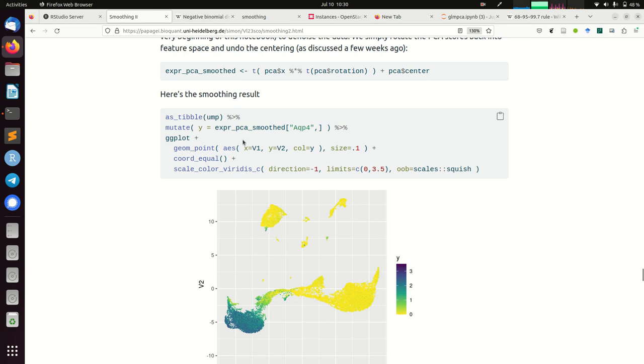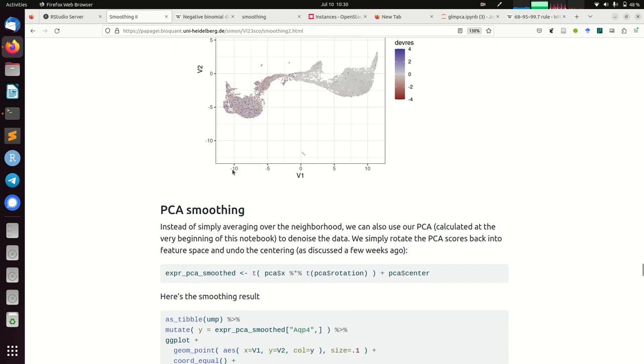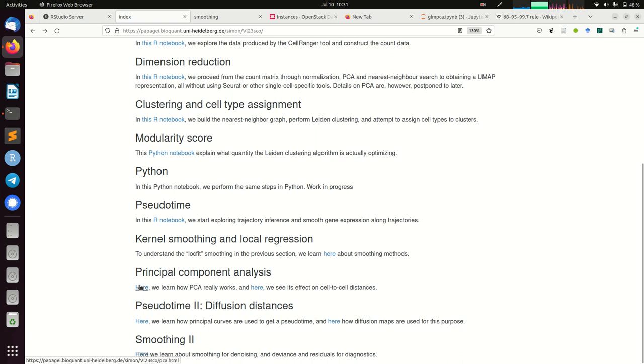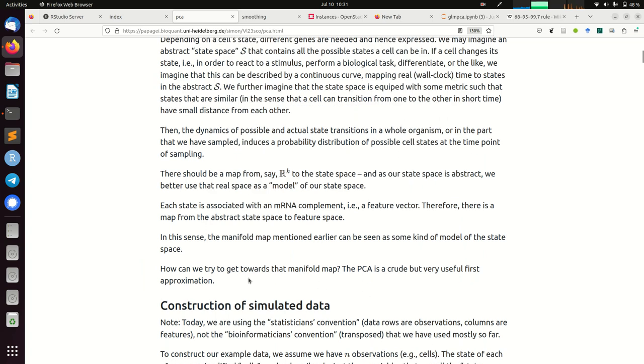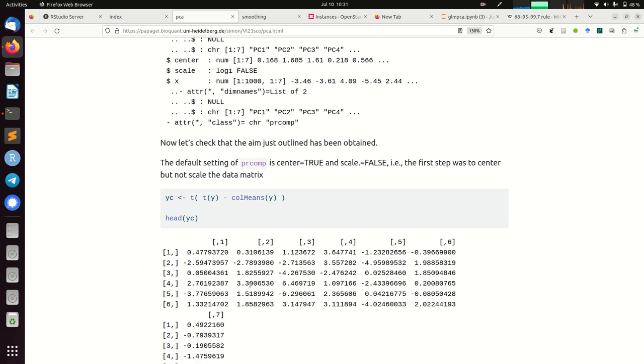And then the last thing that we did here is that instead of simply taking the neighborhood, we smooth along the PCA. There we can do a useful thing that we've already done long ago when we looked at the principal components. We talked about the fact that in a PCA we can go forward and backwards. We take our PCA, rotate everything into the basis where the interesting dimensions are in front, and then we kick out the remaining dimensions, which we assume only contain Poisson noise anyway. And what we can do is rotate back to the original feature space. When we rotate back, we of course get new values for each gene, which are hopefully now cleaned from the Poisson noise.